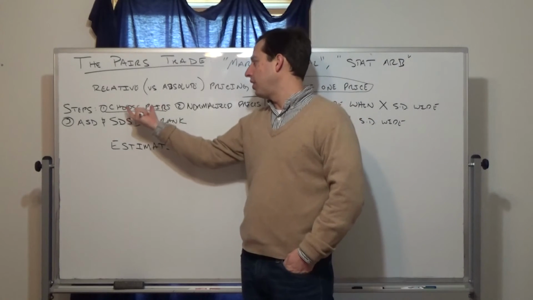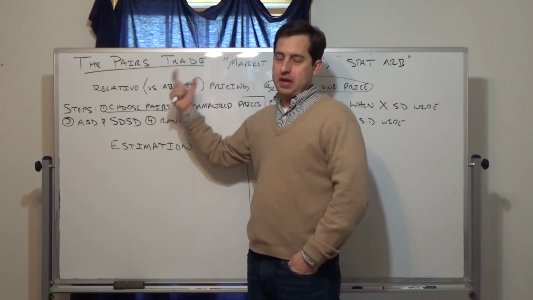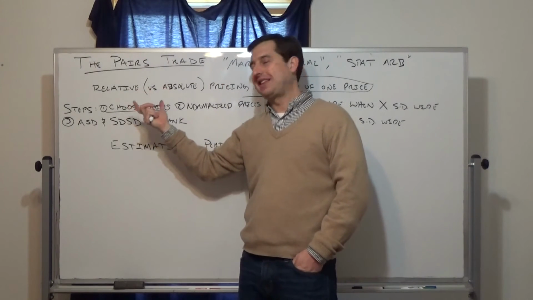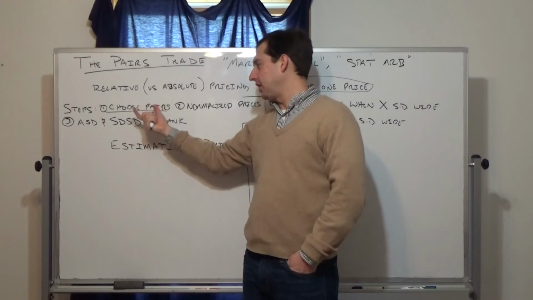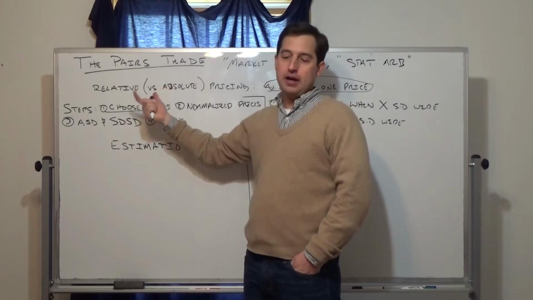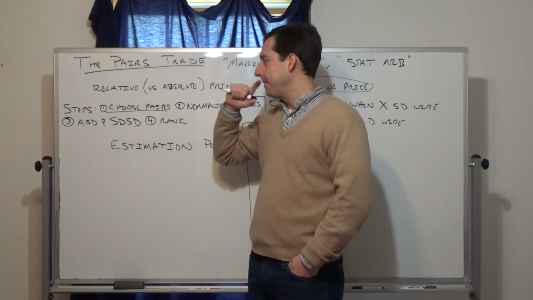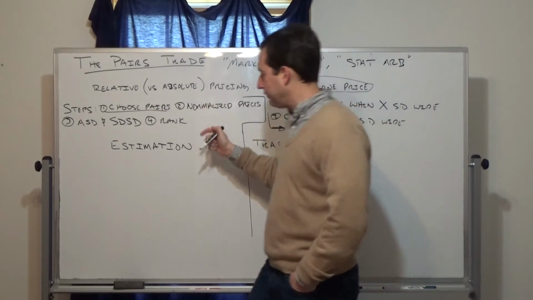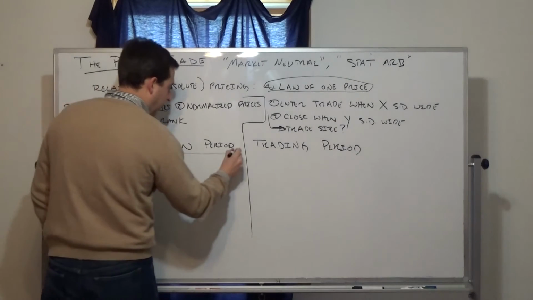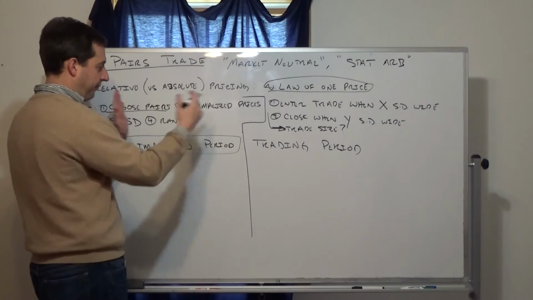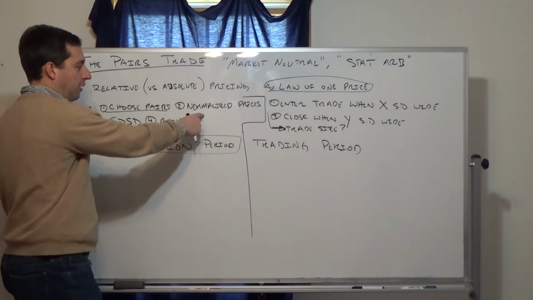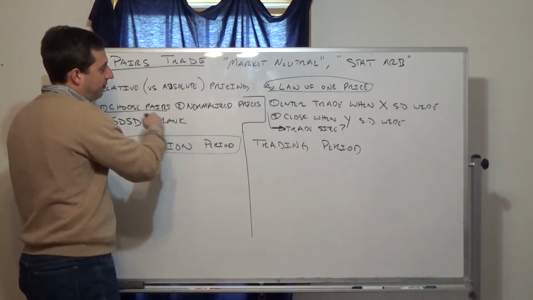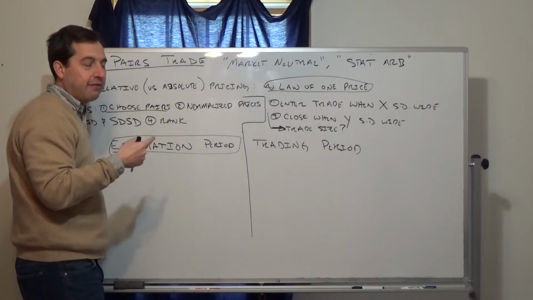So the idea is we want to choose pairs that should make sense. Again: Coke and Pepsi, JP Morgan and Goldman Sachs, BP and Exxon. Then we have two periods here, estimation and trading. Over what we define as our estimation period, some period in the history, we want to see if these have behaved like a good pair.